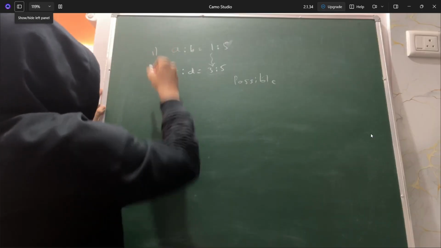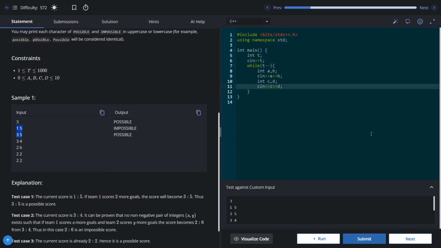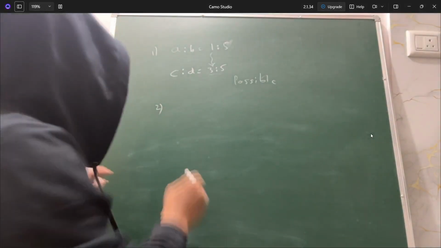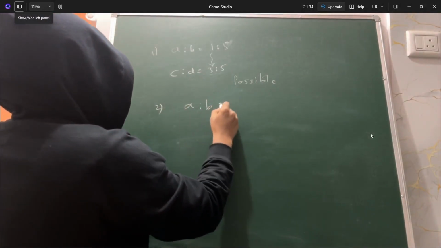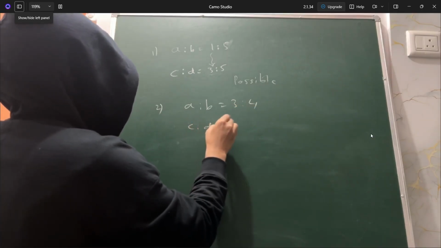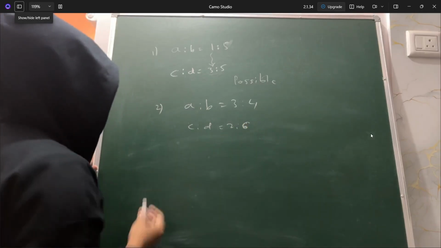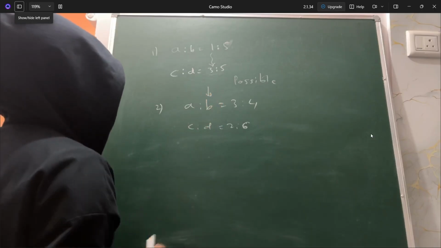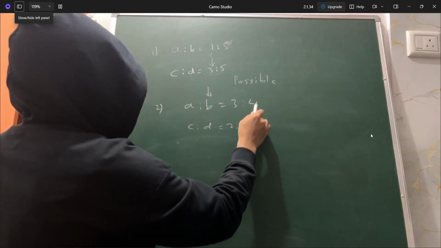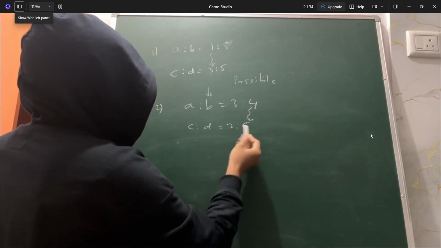Okay, let's understand the second example: 3 4 2 6. A to B is 3 and 4, C to D is 2 to 6. As you can see here, team 2 has scored 4 goals, and at a later point in time they scored 2 more goals, so its score is 6 now.